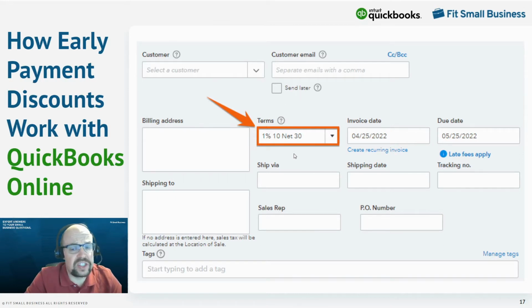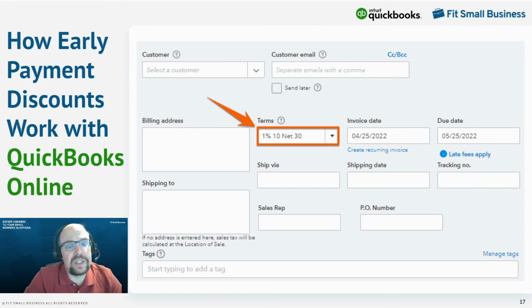Also, you can set these terms customer by customer. So when you set up a new customer, you could give them particular payment terms. And then whenever you do an invoice, that would be the default that shows up in this box. Of course, you could also change it then if you want for that particular invoice. So QuickBooks does allow you to very easily assign different payment terms to different customers. Again, I would make sure you have some sort of written policy that helps you determine which customers get which terms. So that's how early payment discounts work.